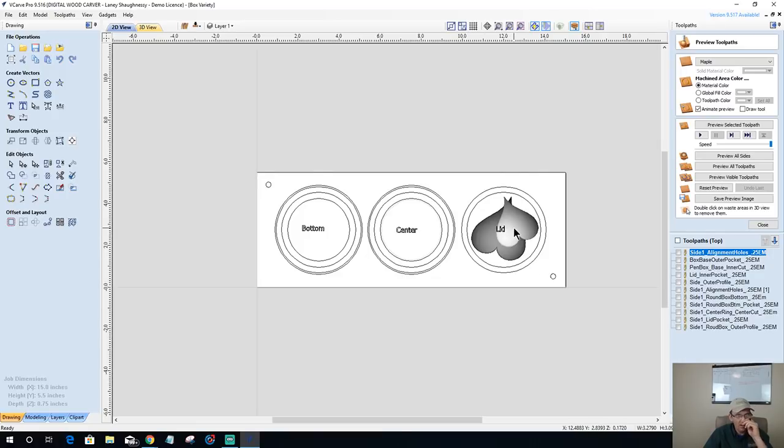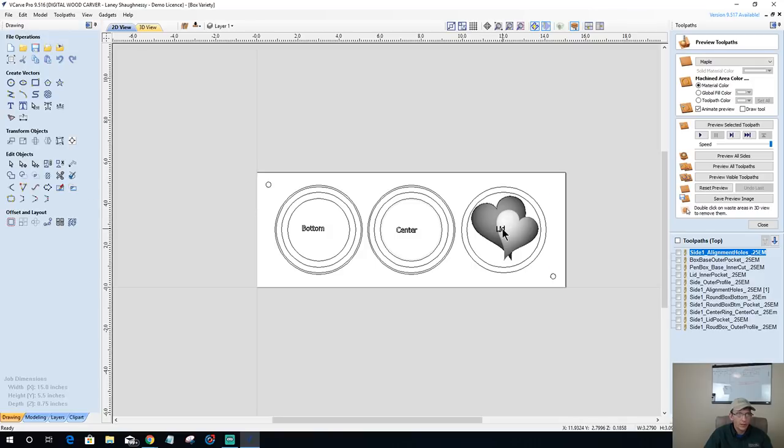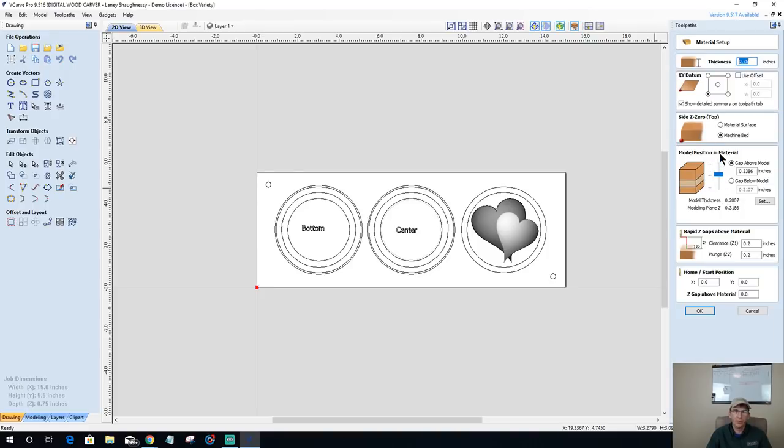Let's flip over to the other side. Let's take our heart and mirror that. I like that to be down just a little bit. Okay, we've got to go into our material setup because that's completely changed now. The model should be at the top of the material, so we have to move it up. I want to put about 10,000ths of an inch of skin over it. Let's calculate and click OK there.